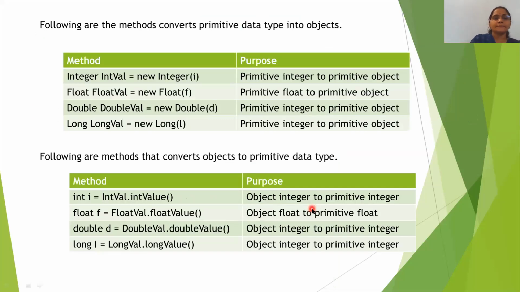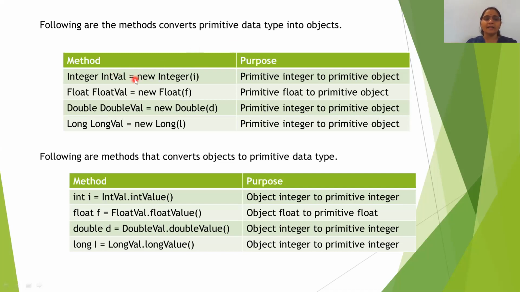Okay, and these are the two different tables that show you how to convert the primitive data type into the object. Why objects? Because everything in Java is in the form of objects, because Java is called a pure object oriented language, and that's why Java accepts everything in the form of objects. And that's why you need to convert the primitive data type into the object, and also from object into the primitive data type. These are the various methods.